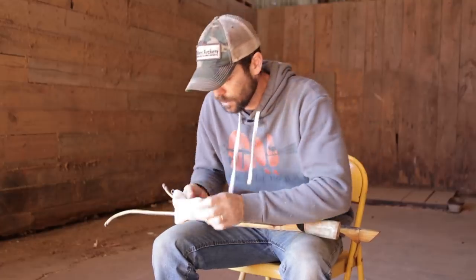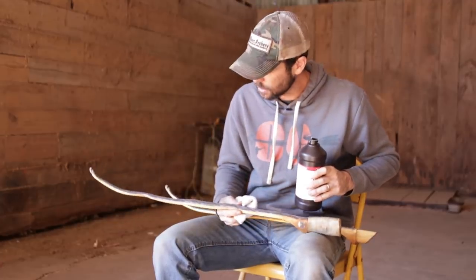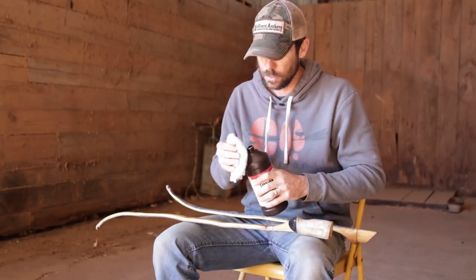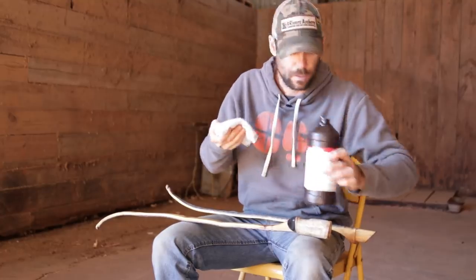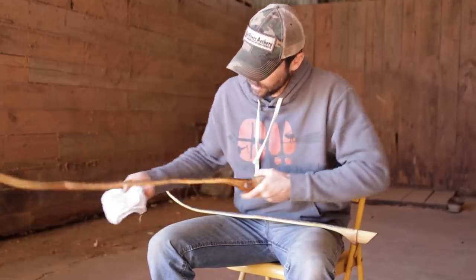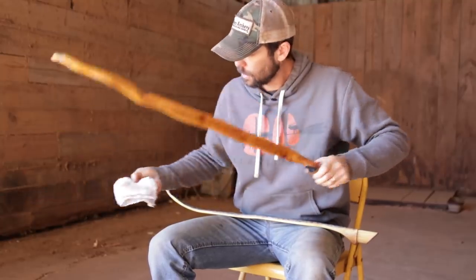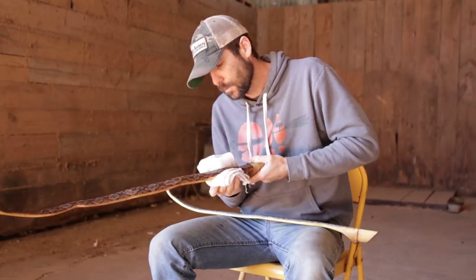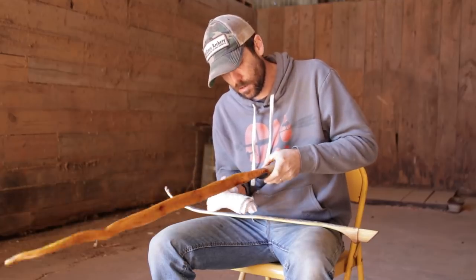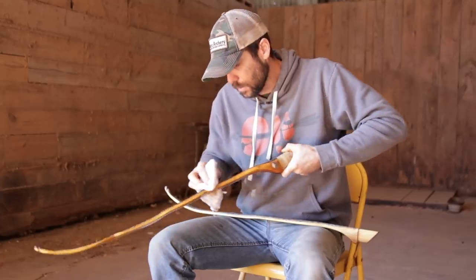Then just take your rag and put a little bit of oil on there. Right now, the pattern on these skins is fairly dull, but once you put a little bit of this oil on there, that's going to make that pattern really stick out. You'll see that here in just a second. So you put a coat of this stuff on, let it sit, and depending on the humidity, it doesn't take all that long to dry. And then just throw another coat on there.